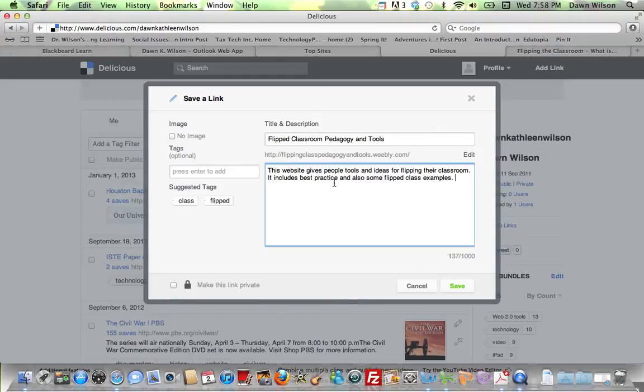Now, once you've done a little annotating, so you've written a few sentences about the particular web address that you are linking, you add tags.